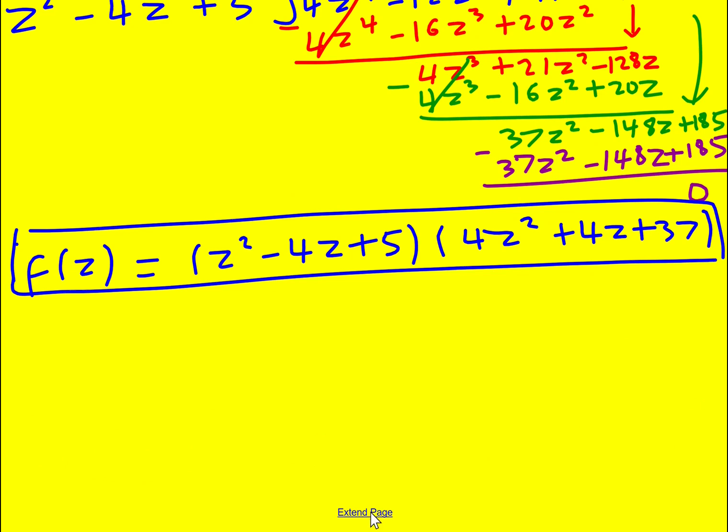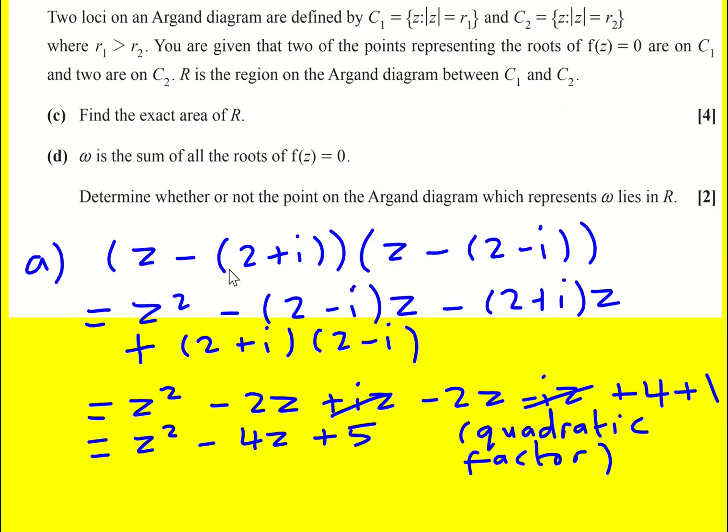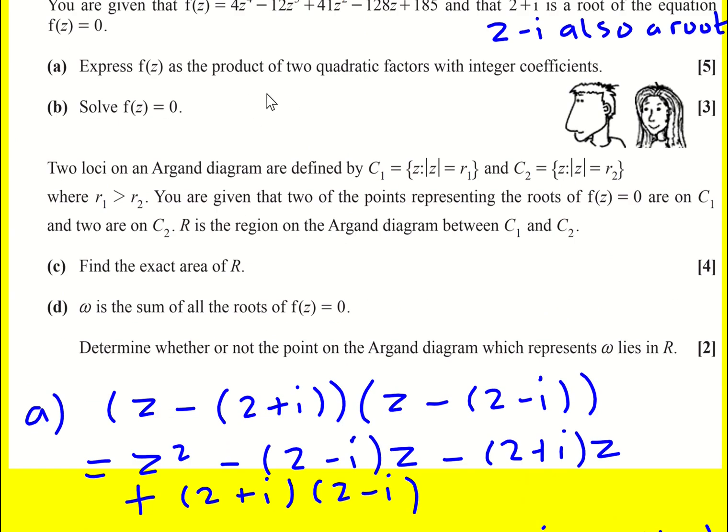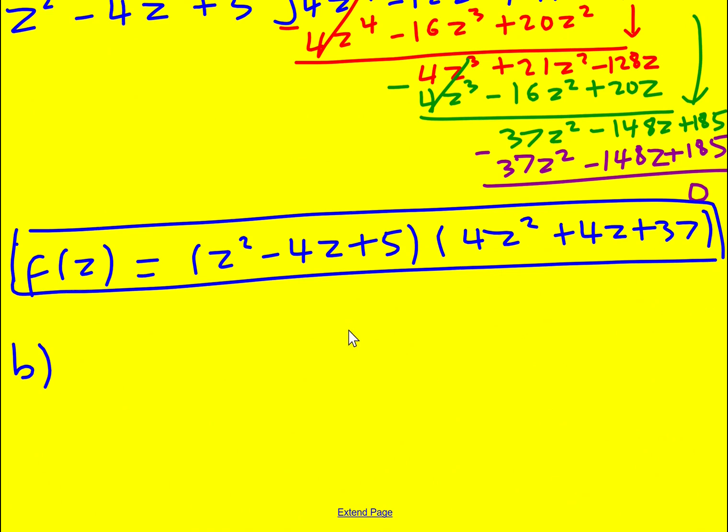Let's keep going. So part B. It's nicer because we just need to solve f(z) equals 0, which essentially means if we can split these into the linear factors, we're sorted. We've already got 2 solutions. So actually we just need to solve 4z squared plus 4z plus 37 equals 0. Now it turns out this also has complex roots. It's not going to factorize with real, like integers or anything, but we can get z. It does say we've got to show detailed reasoning.